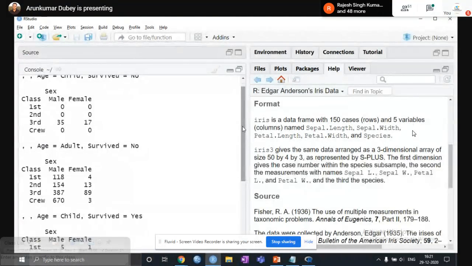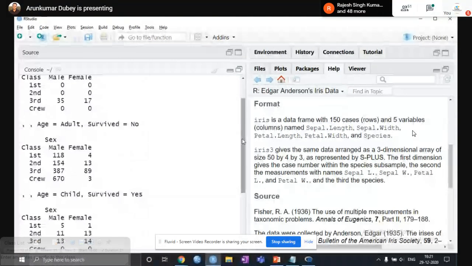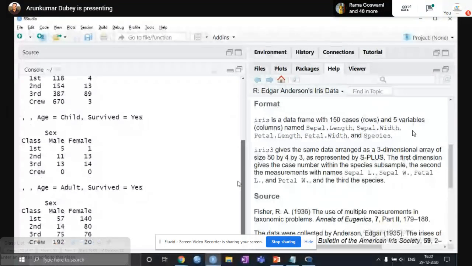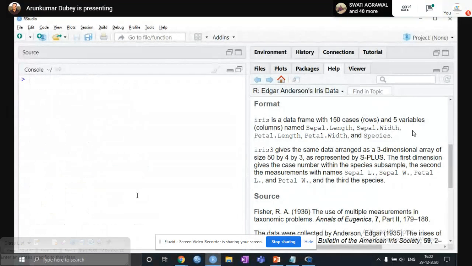On a lighter note, there is no such thing as third class or first class, though there is some sort of division. So yes, you can see this data. Again, Control L to clear the screen. What I'm going to do today is work on the mtcars data. After mtcars, I'll show you how to import data from an external file. So let me type mtcars.